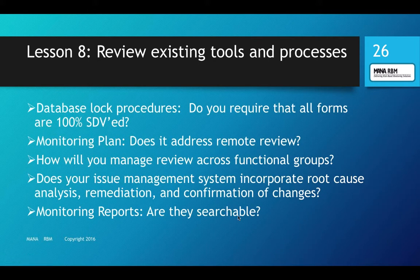So, monitoring reports, a lot of people have taken a paper monitoring report and made it electronic. And they have their SOPs around that too. But oftentimes, electronic may mean it's just a PDF as opposed to being searchable. It may be that they take a lot of data that has to be entered into the monitoring report that's available other places. So in electronic systems, you already know what the enrollment is. You already know what the screen failure is. You already know what the number of SAEs are. So do you really need to re-enter all that information again into the monitoring report with the risk that it's not going to be accurate? So it is important to think about how you're doing these existing things and think, is this going to work for me, and do I need to modify that?